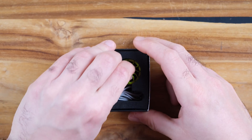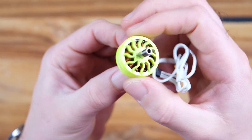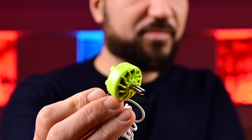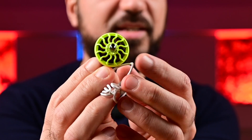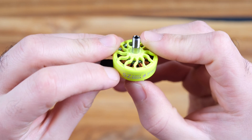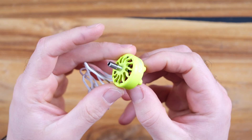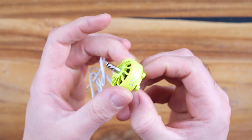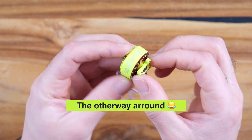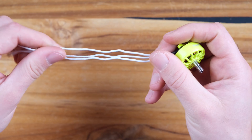Let's open the motor — I really like this color, it looks really amazing and very colorful. The design here looks like the sun. The motor is labeled SZ2207 Space. The bell is one piece, which is nice, the rotor feels very smooth, and I like that the wires are white — I don't have any motors with white wires, and I think they can look great.